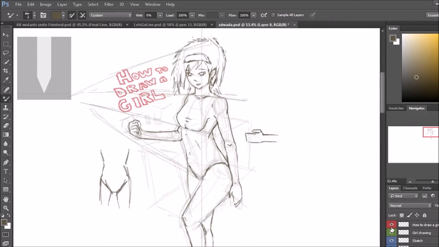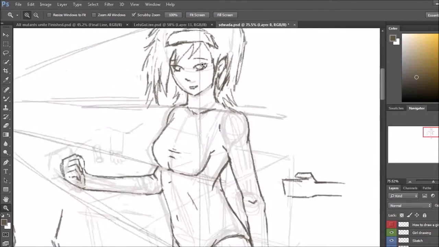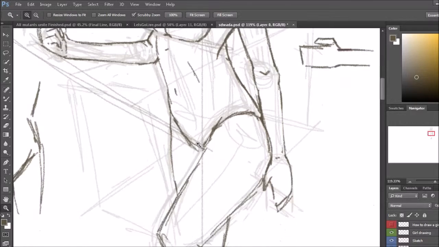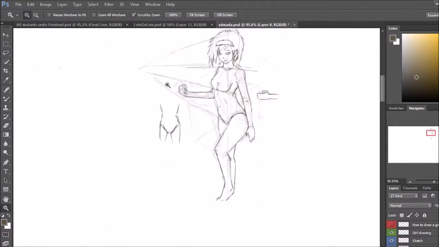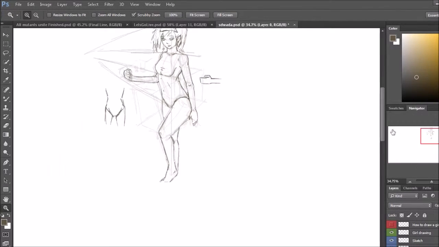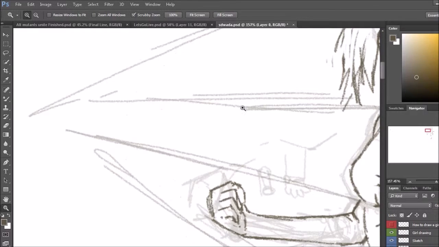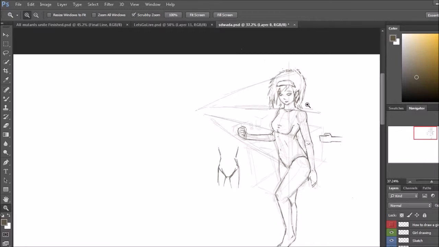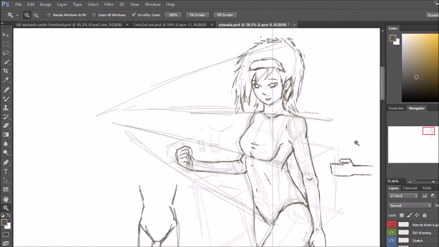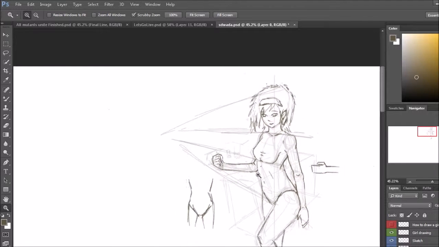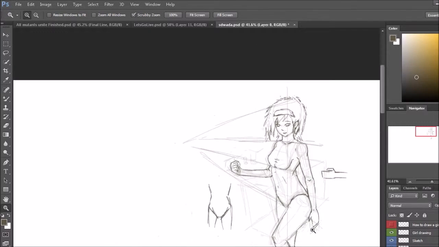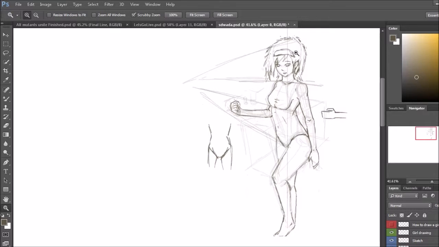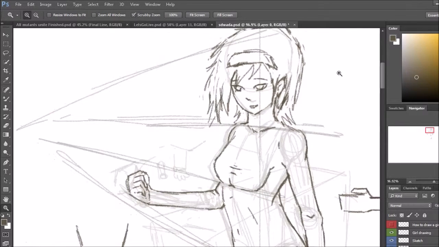So last time I left this on the sketch. We drew pretty much her entire anatomy from top to bottom. She's a 15-year-old girl who's looking towards us. That's what the tutorial was about. I did some perspective lens in here so that her body would be a little bit smaller as it gets away from us, and a little bit bigger as it's closer to us. Her pose is balanced, and now we're gonna do the clothes.